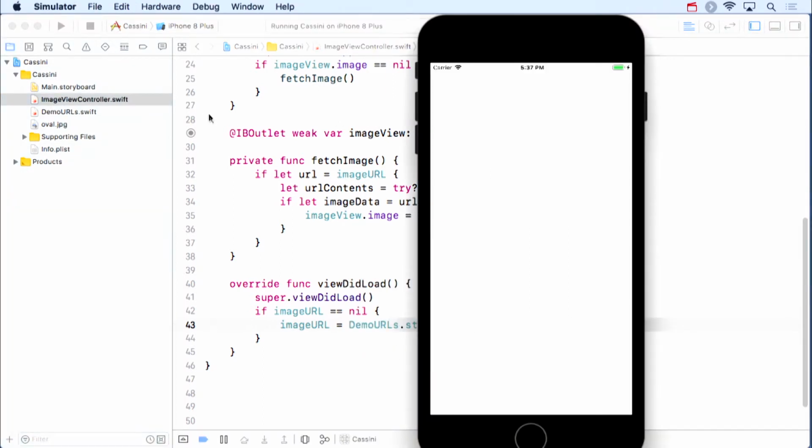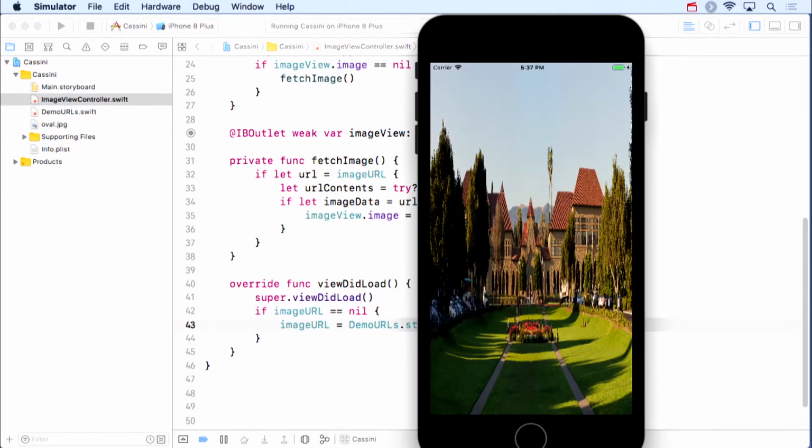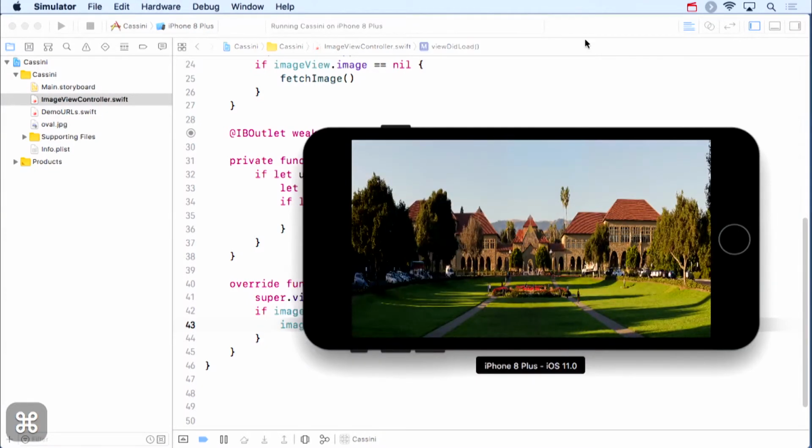Actually, we're gonna rerun this and do it with iPhone 10. But here it is. Okay, now it's showing the image, but that really long image got smashed. Okay, and if I go this way, it's doing a good job of sticking to the edges, but of course it's kind of smashed. This is not Stanford in all its glory here, so we need to fix that.